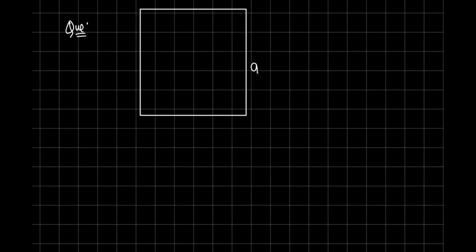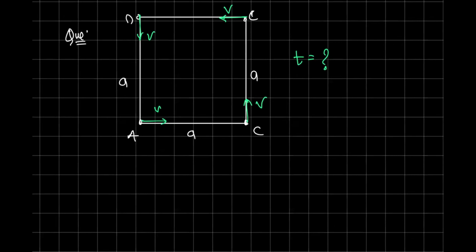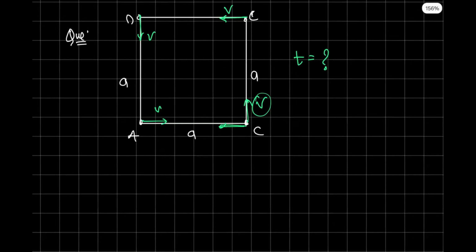This is a square of side a, and there are four particles A, B, C, D. It is the same question as the previous one. This particle moves with speed v, and this one also v, and this one also v, and this one also v. You have to tell when these particles will meet. You have to find the time. There will be no component of this velocity in this direction, so there is only one component, that is v. So you'll get time equals distance, that is a, over the relative velocity, the velocity of approach, so that is a upon v minus 0, that is a by v.